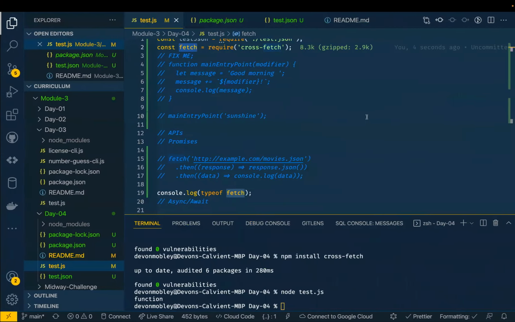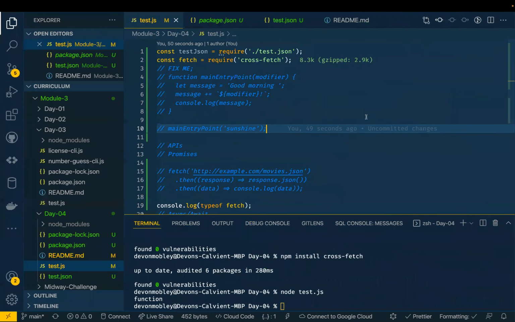Does everyone understand what was happening just then? The idea was we were in the Node context. We're trying to teach JavaScript and Node, obviously, but we want to be able to make fetch requests. Fetch is available to us in the browser, but not in Node. So we just made that happen. Is everyone following along with that? Okay. So is cross-fetch now available in Node anywhere you want, or is it local to the file?